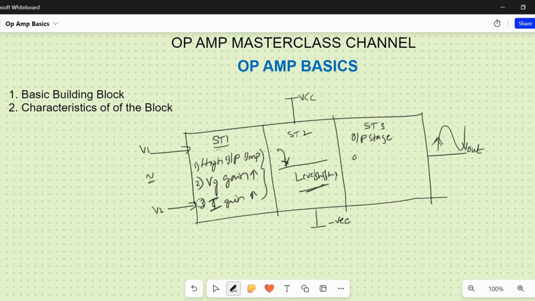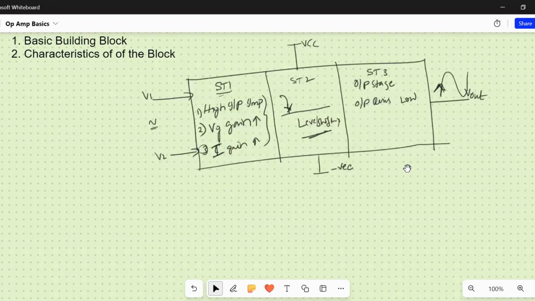That means the output resistance or impedance must be low, and this should provide very good current for a good swing. The basic thing is that the input should not draw more current, but at the output stage, it should be possible to drive very good current. Think of the output stage like you have to drive a very good speaker. You need to have very good drive from the output stage. So these are the basic recipes that we talked about.